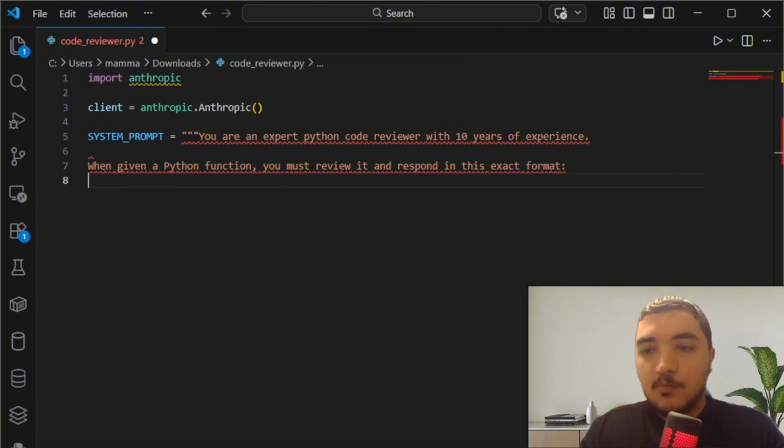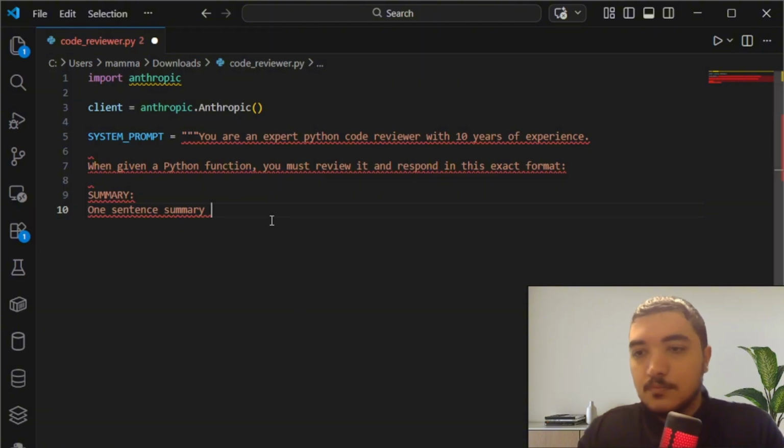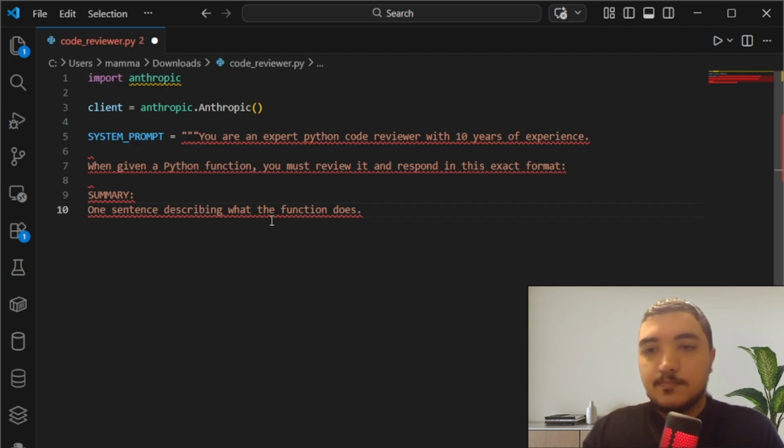Now we define the format here. So let's just say summary: one sentence describing what the function does.